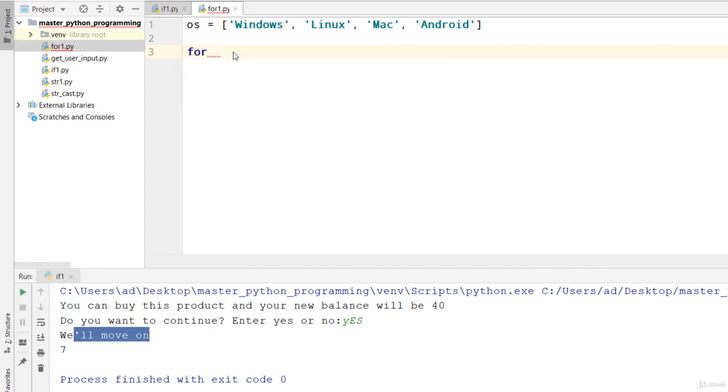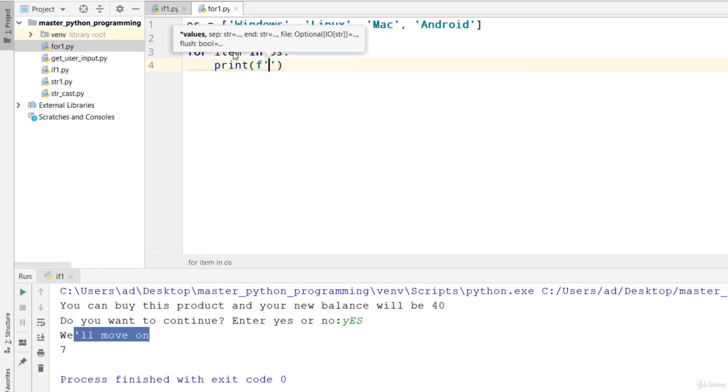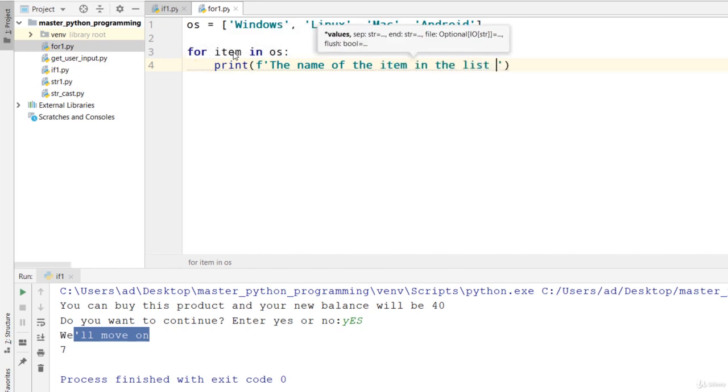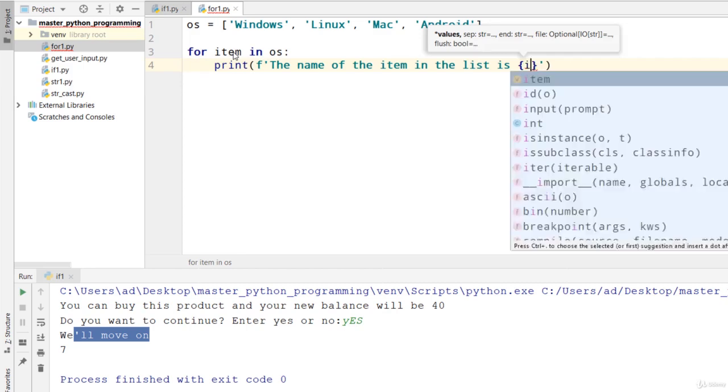And now for, this is a keyword, item. I could simply write only i, so this is a temporary variable, in, and now the name of my iterable, in this case OS, colon, this is mandatory. And now, using an indented line, so using 4 spaces, PyCharm has automatically added 4 spaces, 1, 2, 3, 4, I write print, and I'm going to use an f-string, so f, and the string is: the name of the item in the list is, and between curly braces, item.